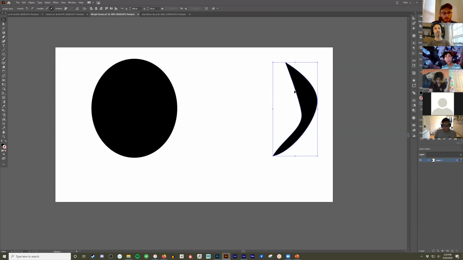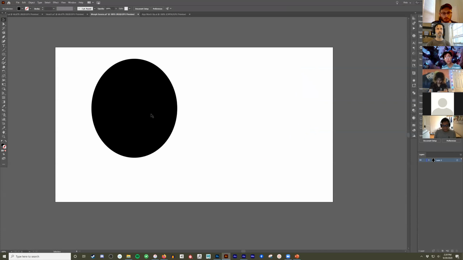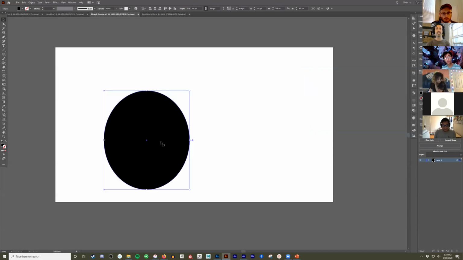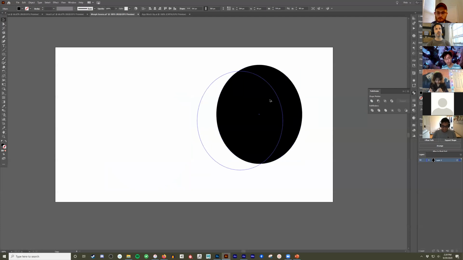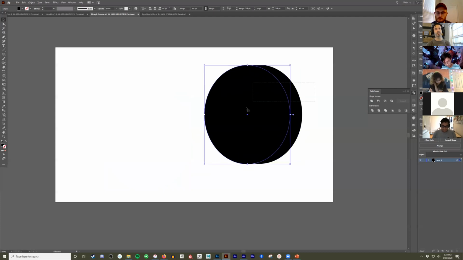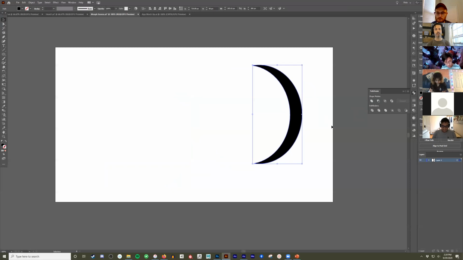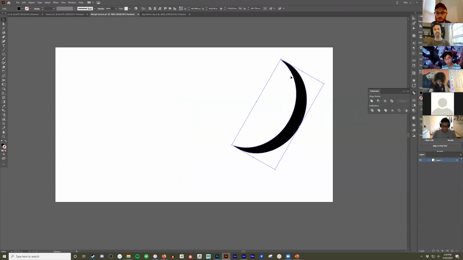I tend to do a lot of cutting and combining using, let's see, where is it? This thing here. It's called Pathfinder. And what you can do is basically subtract or add different shapes together to get your final thing. So if you wanted to make a crescent, you could start with a circle, duplicate the circle, select them both, and then you can just cut, and then you're just left with this little bit here. So that's a lot faster, and it creates these nice clean shapes.